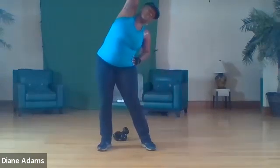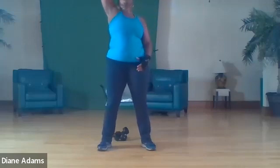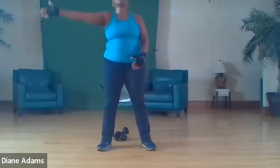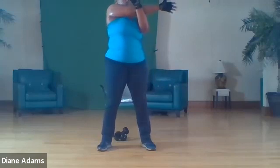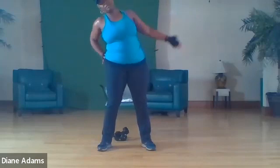The arm over to the side. Coming back upright, arm out to the side. Bring that arm across the chest and pull that arm in, stretching out the shoulder. Opposite side.